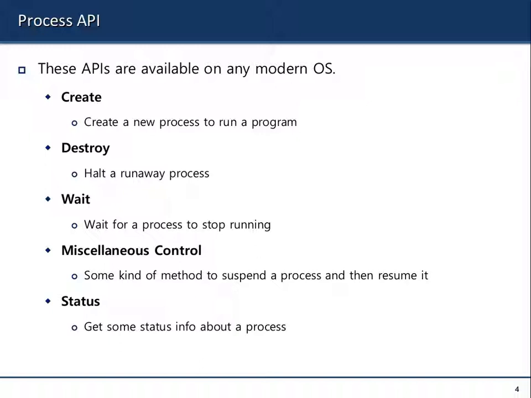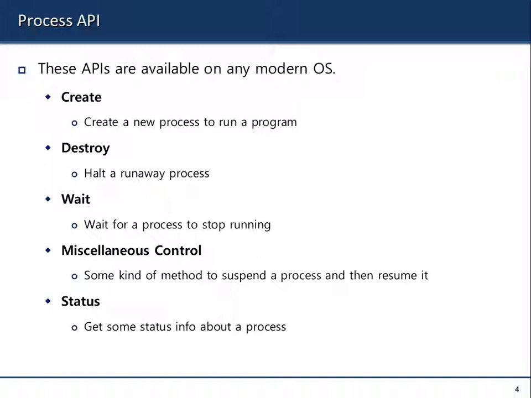A system call is more powerful because it has instructions that it can execute that an ordinary user-defined function cannot execute. Okay? So what are the categories? The first category is a set of system calls that will allow you to create processes. In Linux or Unix systems, that will be the fork system call. We'll discuss that later. The fork system call allows you to create a new process.